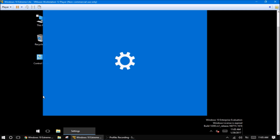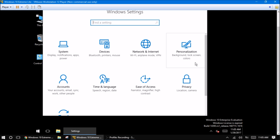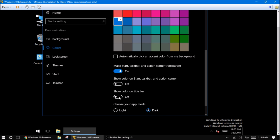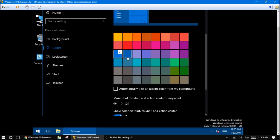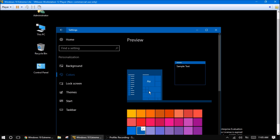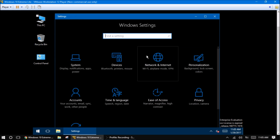So let's go to settings, see if that opens. Okay, so we do got our settings. We'll see if we have our dark mode, because I think dark mode would look cooler. Yeah, dark. And I like to show this and that, and then get rid of transparency. Maybe make the Google a little darker. You can see it's just like a black background. There's not really much to this. It's just very light, but it's really cool.